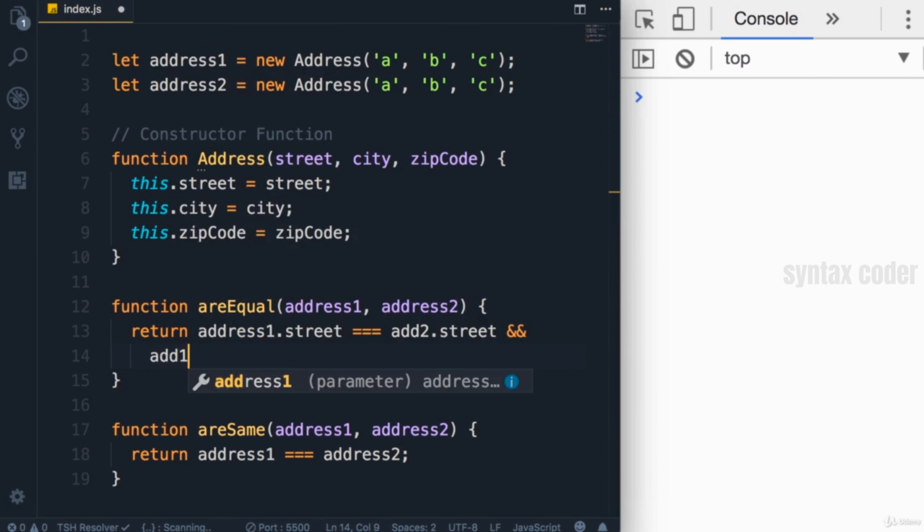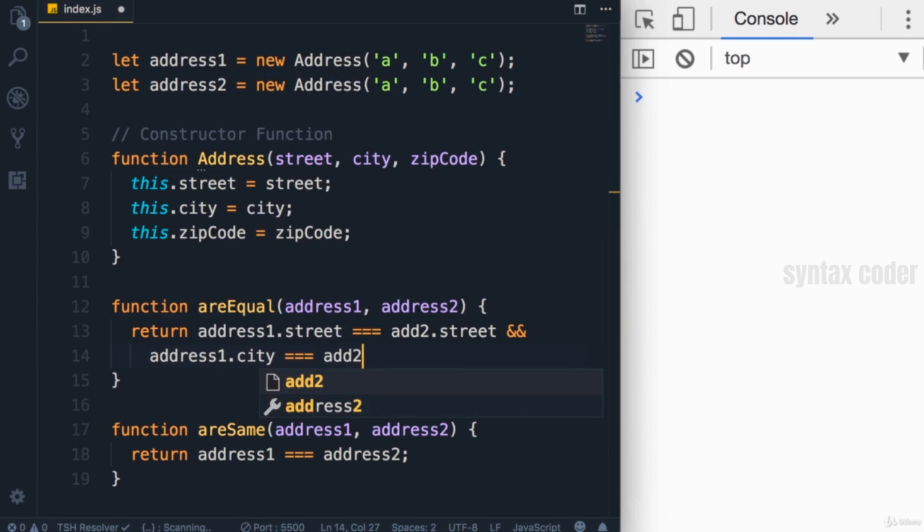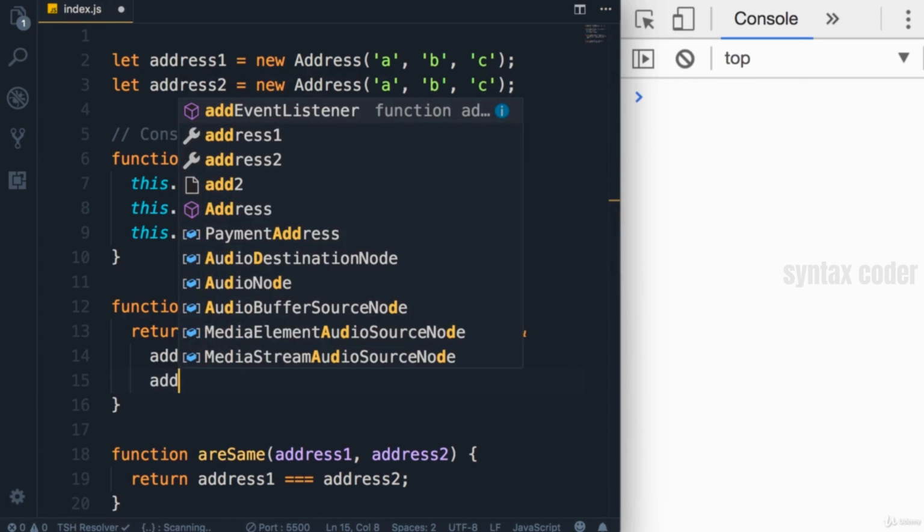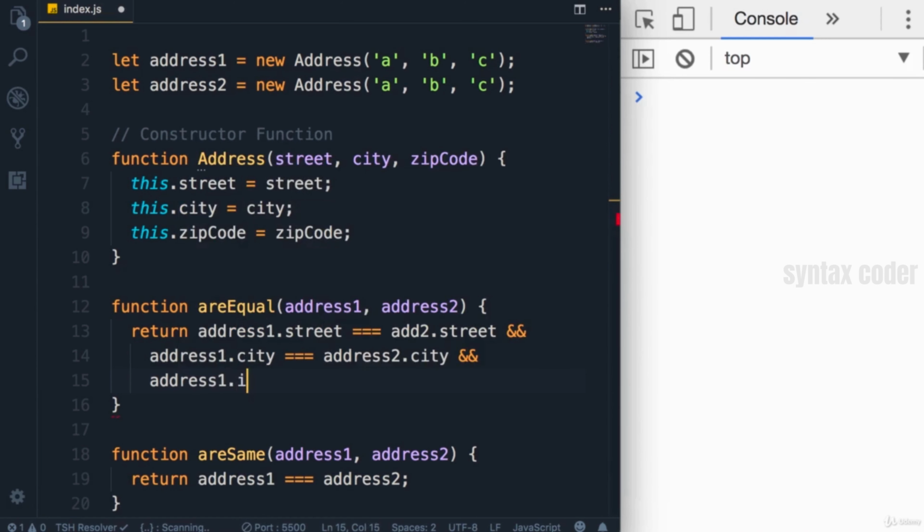Next we add address1.city. It should also equal address2.city. Once again, we use the logical AND, and finally address1.zipCode should equal address2.zipCode.